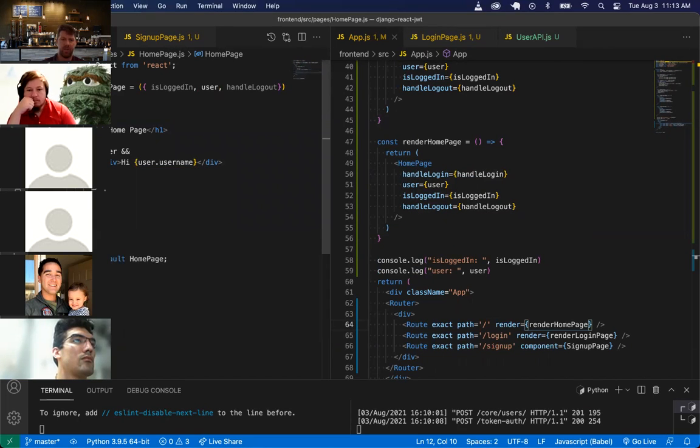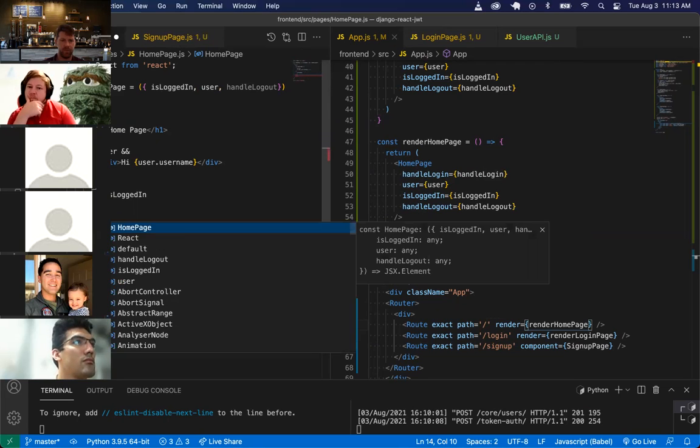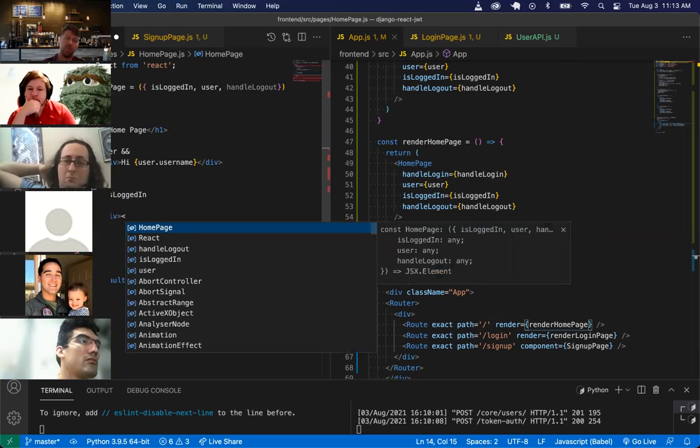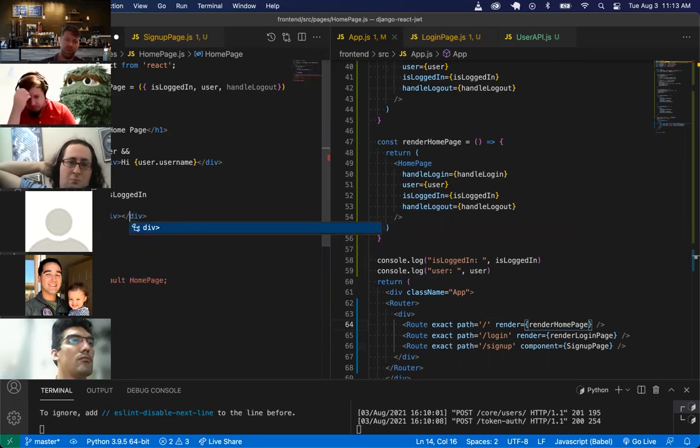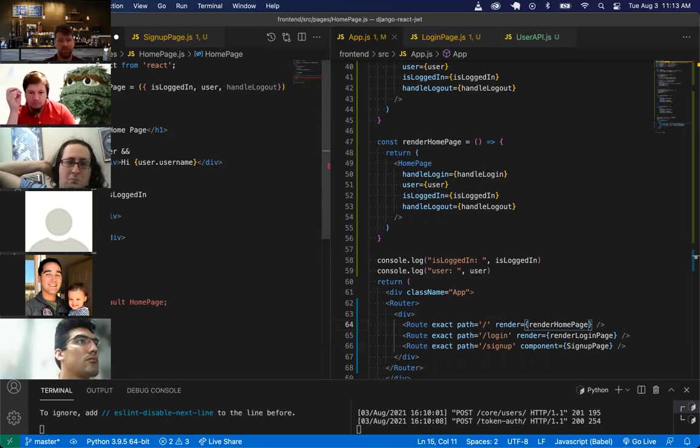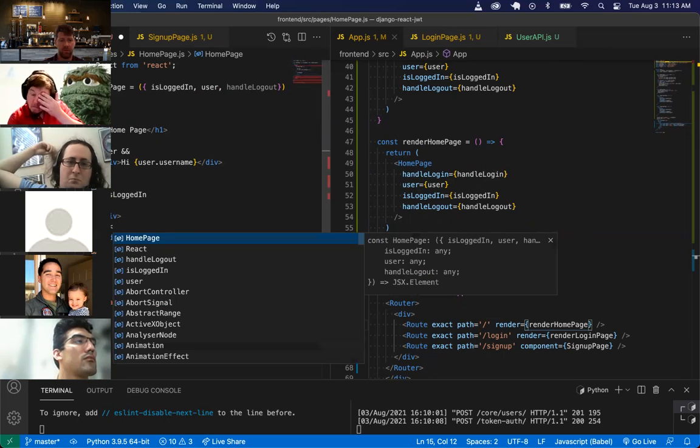And in here, if the opposite of isLoggedIn, so if login is false, we'll want to render perhaps a div with a link to the login page or sign up page. So we'll create a div.